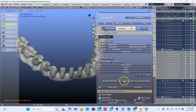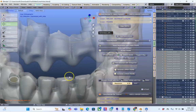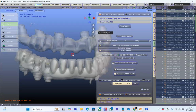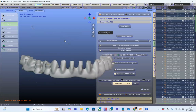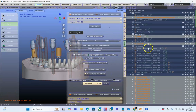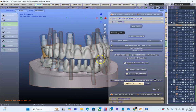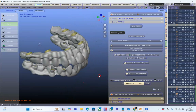Just want to have a look at the reduction frame, what that looks like with it. So here, that's your reduction frame. That fits perfectly there. This is your reduction frame of the tissue earlier. So yeah, of the previous video. So it looks complicated, but once you understand how it works, it's not really that difficult. Let's have a look at my other generated fixture here. So these two are finished. Awesome. Okay, bye.